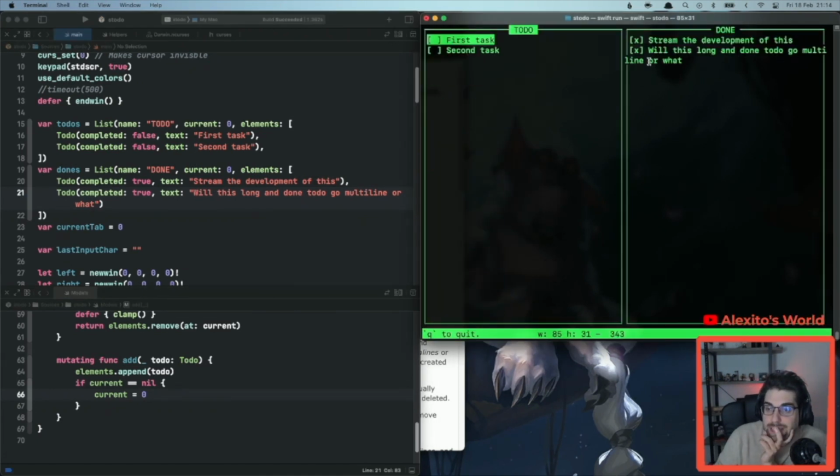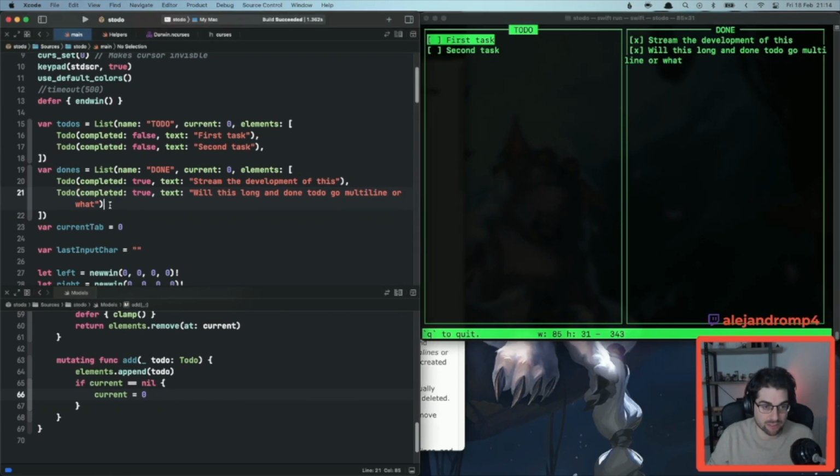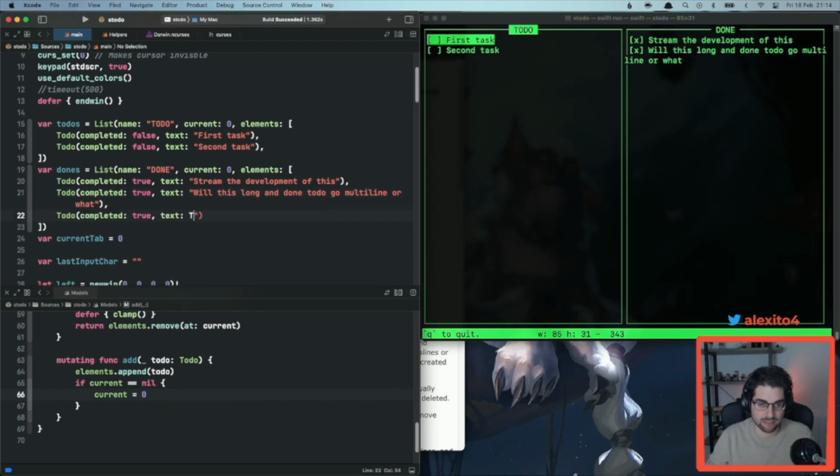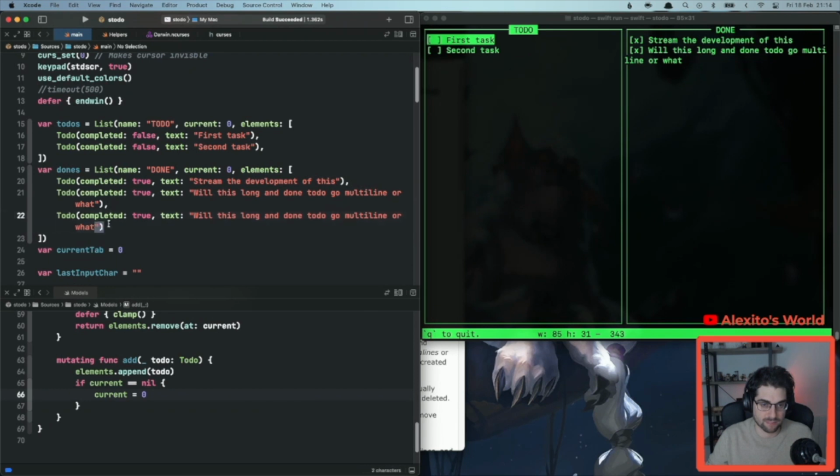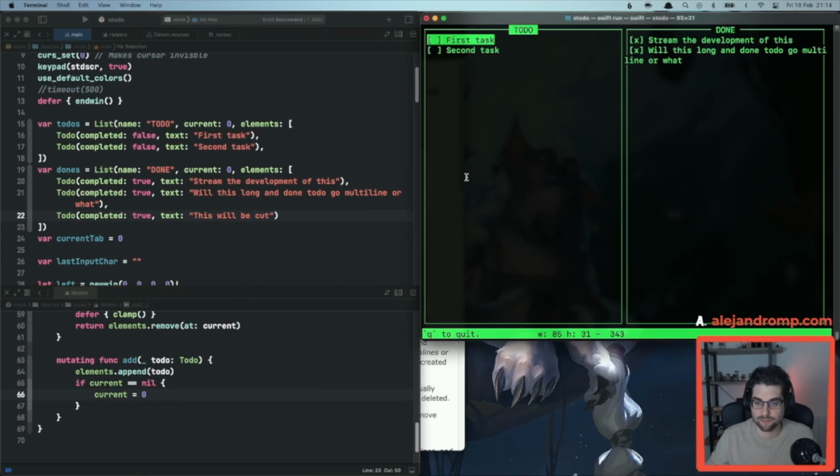Yes, so it seems like it keeps it in the window, but it doesn't even care about the... That's like, yeah, that's not very good, to be honest. See, I thought the window was gonna do more for me. And I guess this will be cut. Yes, see? So it goes multi-line and this overrides it because we're drawing it later. So yeah, it doesn't help at all, the window in this case. I don't know if the window has some settings, you know, for helping with this. I don't know.